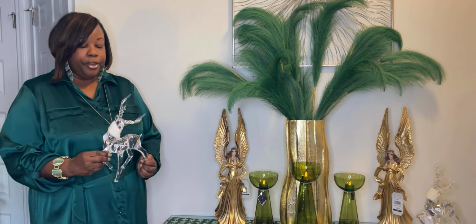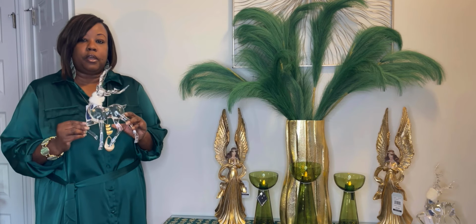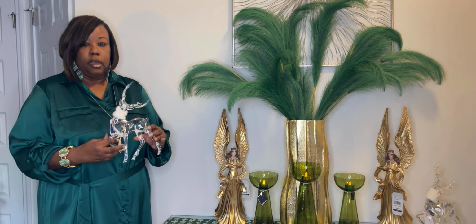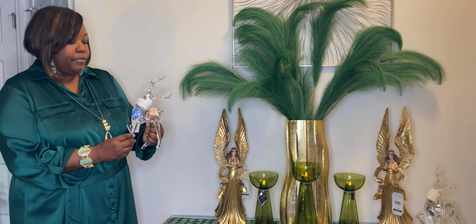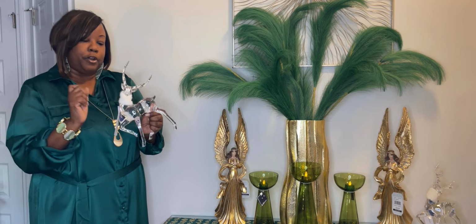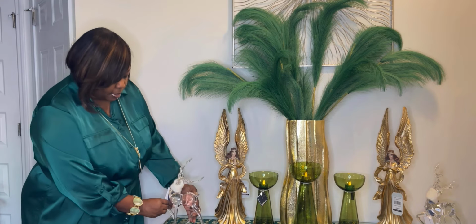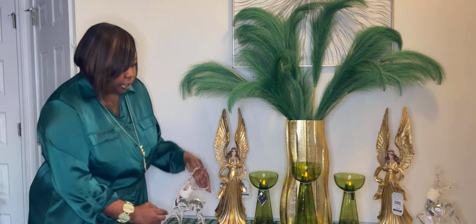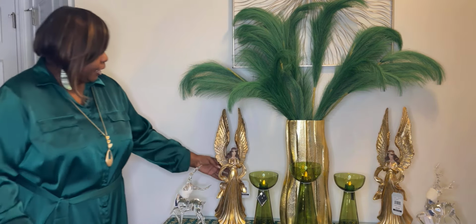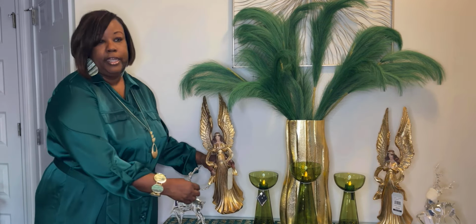Alright guys, so here we have more acrylic deer, and I shared these with you guys from my shopping haul, a recent shopping haul that I did just this past weekend, and I found these beautiful, beautiful acrylic girls with her fur on her, and these were like $14.99 a piece, and so their home is going to be right here. The other one is over there, and here I have beautiful angels because, you know, I love angels, including the one they gave me at the hospital.